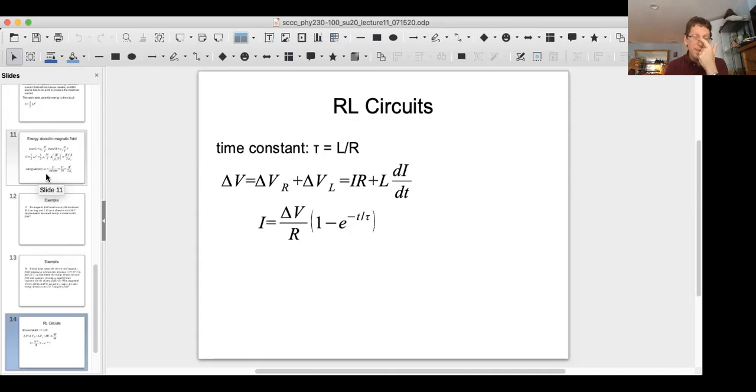And so solving that for I as a function of t, you get ΔV over R, which is the maximum current, the value of the current you get at the maximum point, multiplied by 1 minus e to the negative t over τ. And in this case, the time constant is L divided by R, not L times R, L divided by R. And so that's how you figure out the current. So it's building up to a maximum value, much like the charge in a capacitor builds up to a maximum value.